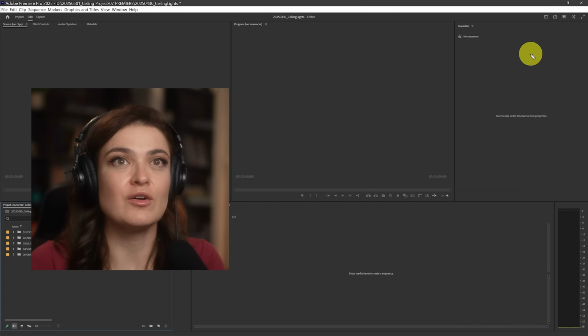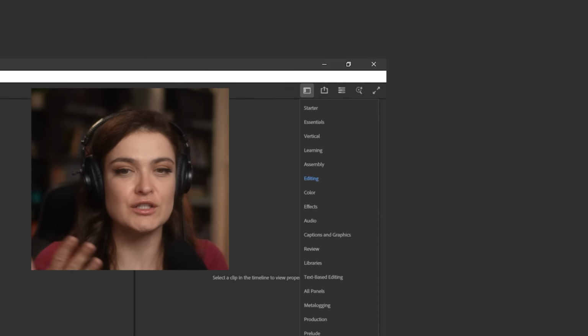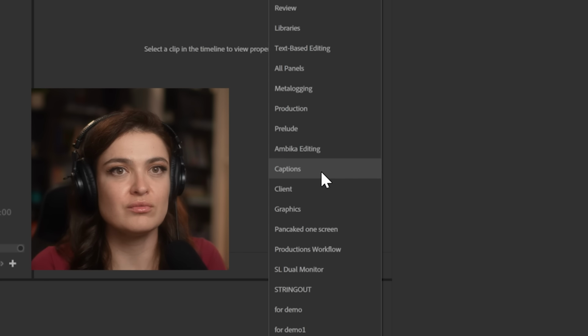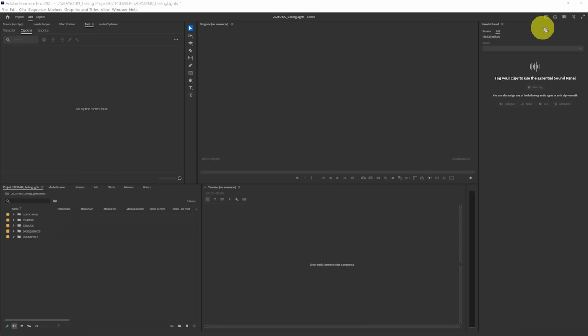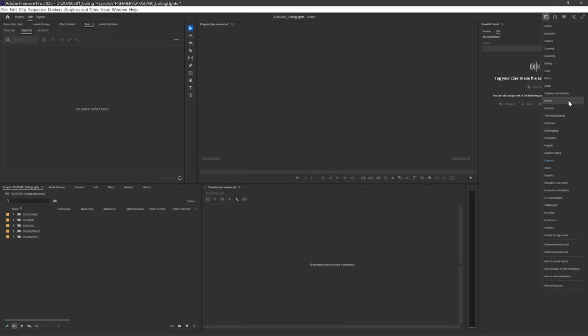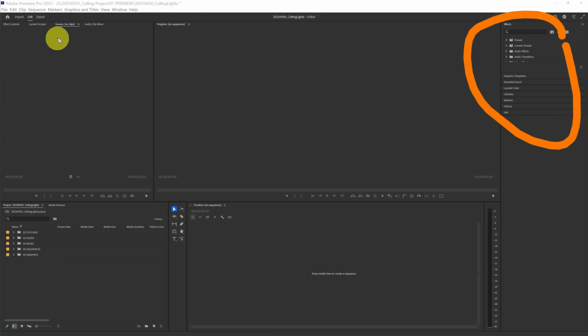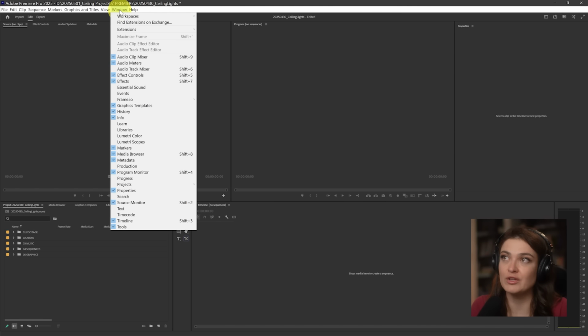These workspaces can also be found up here in this Workspaces button. Each workspace is essentially a way of organizing windows. So you can do the Captions workspace, and the Captions workspace pulls up your text window and your sound window. You can go to the effects workspace, and that pulls up the effects panel. I just exclusively live in the editing workspace, and if I need to pull up a different panel of some sort, I go to Window, I find that panel, and I pull it up.